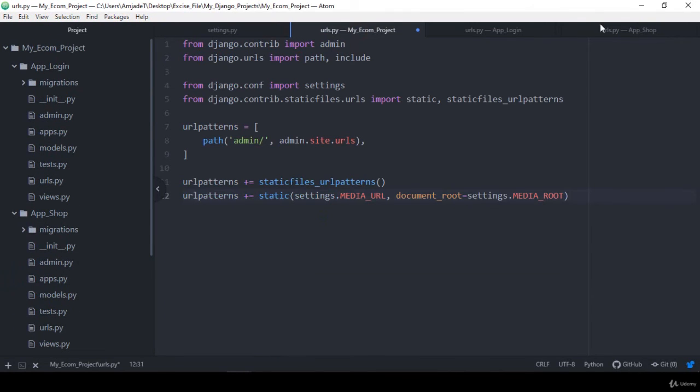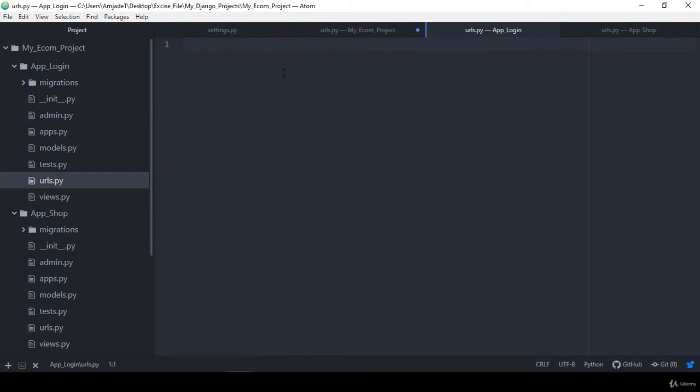And now here what exactly we have to do? We have to include first of all, so that is our app logging. So here from Django, and then URLs, and from the URLs I have to import our path. So I just simply define that path, right? And also we have to define our views. That means in our app logging here there is a views file. So now I also want to do that work, from our app logging, from the app logging here I want to import our views. So I just simply define that views.